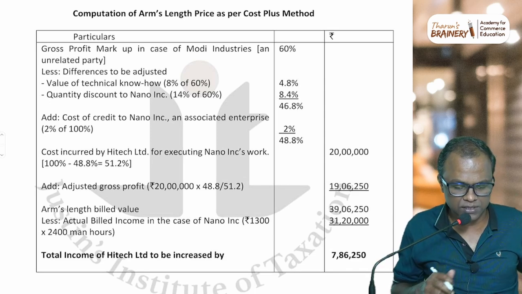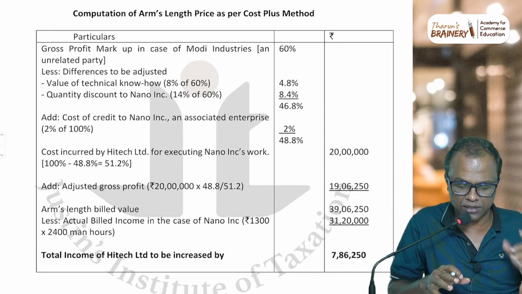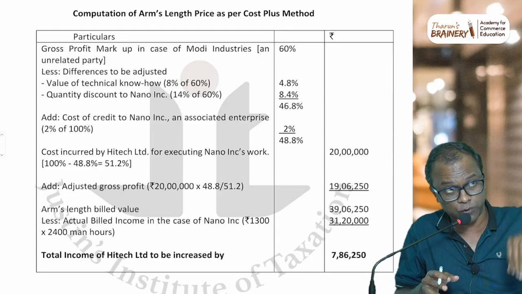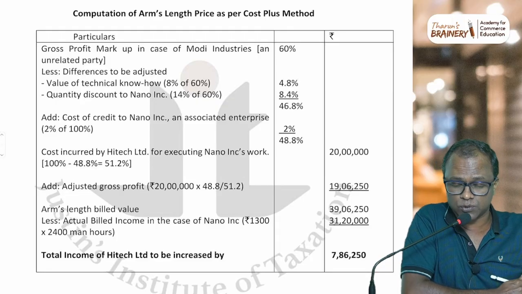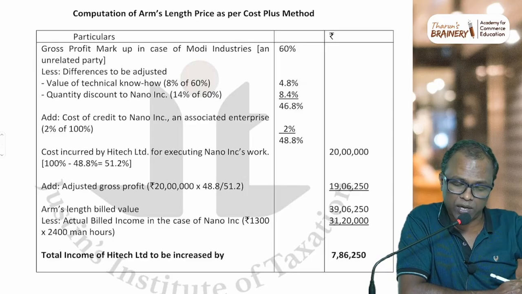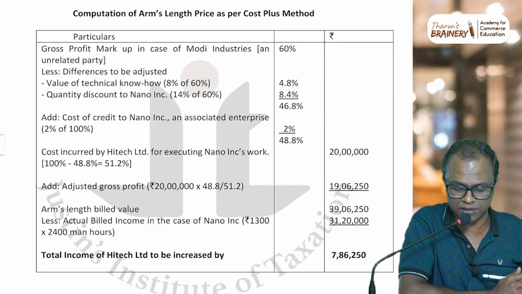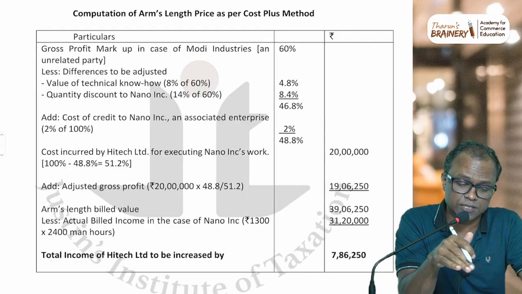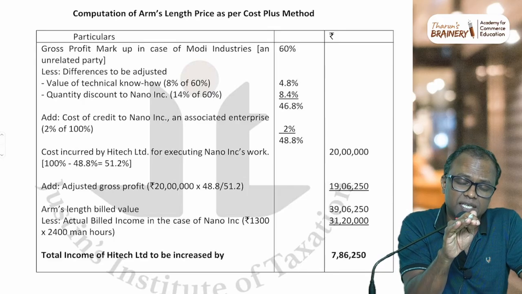sales. So this is the cost plus profit method, best suited when an Indian entity manufactures goods or provides services and exports to a related party outside India and bills them. So for the arm's length sales to be billed, we can apply the cost plus profit method. Once we have studied this method, the next method is very easy.